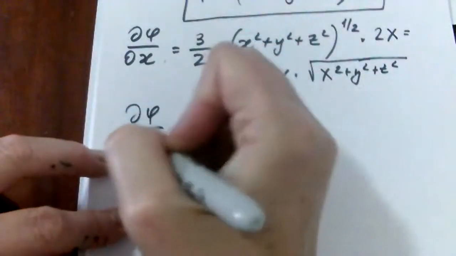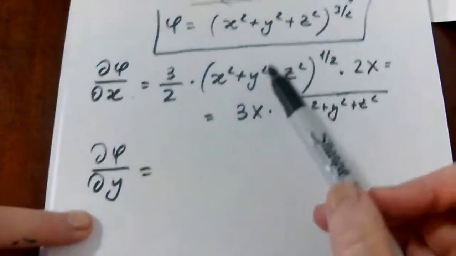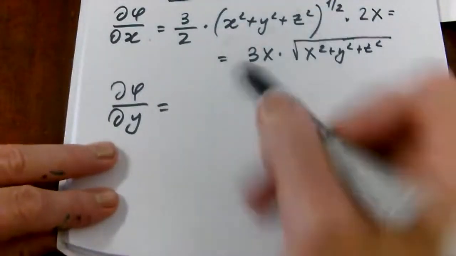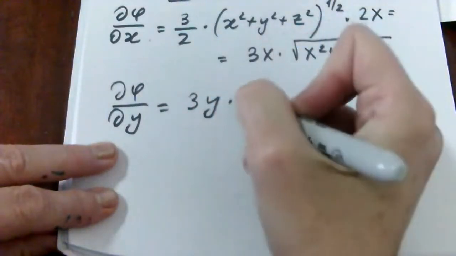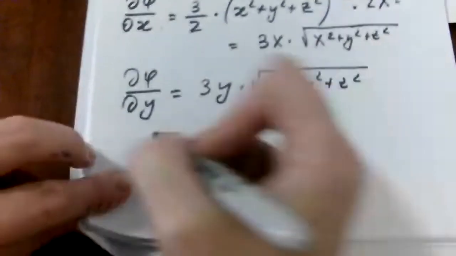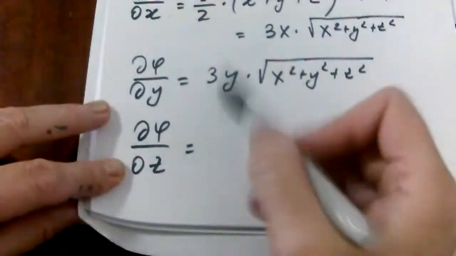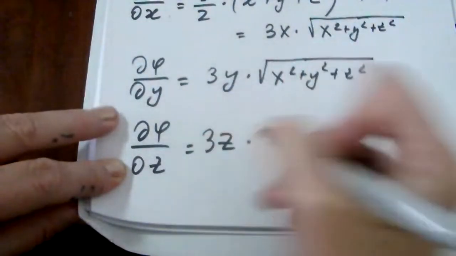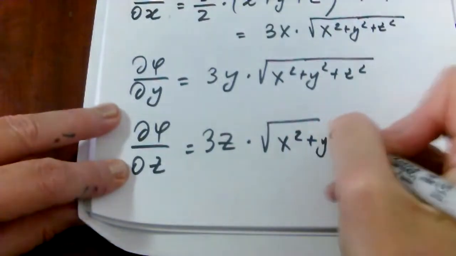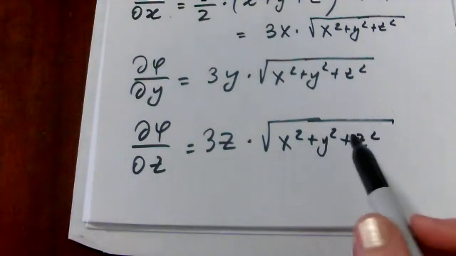For the second partial derivative, the nice idea is that this function is symmetrical. That is why you don't need to go into all this trouble again. You immediately realize that it should be y here, and the rest of the expression is the same. And finally, the third derivative can be easily rewritten by substituting z. Okay, so these are the partial derivatives.